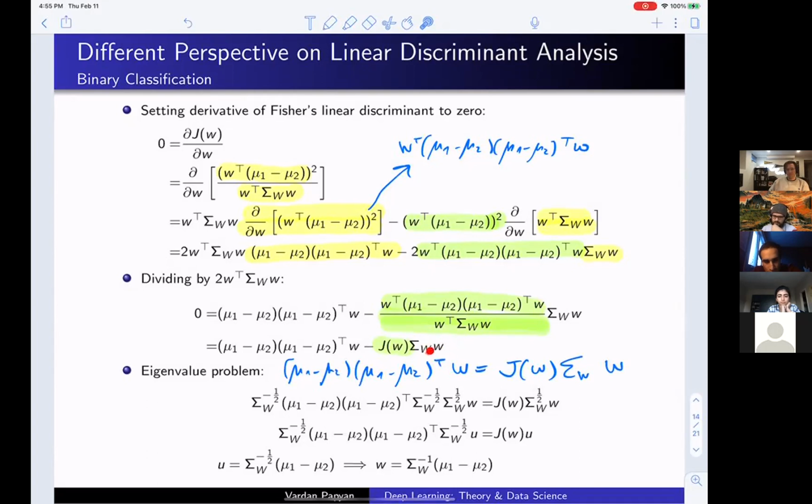It just looks horrible because this looks like another vector, but it's not. It's there just to confuse you. Now, notice that this thing, you can multiply by sigma w to the minus half on the left. And after you do that, you get your sigma w to the minus half. And here you remain with sigma w to the half, right? At this point, we're going to do a change of variables, and we're going to call sigma w half w, we're just going to call it u, okay?